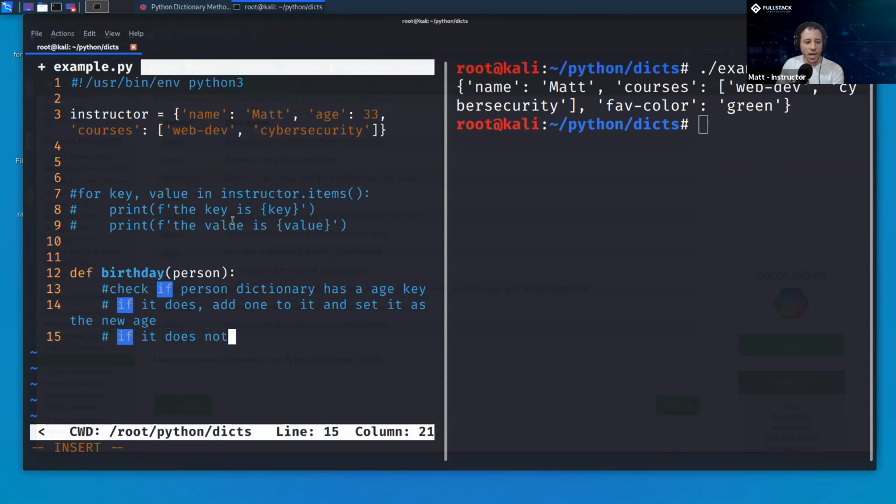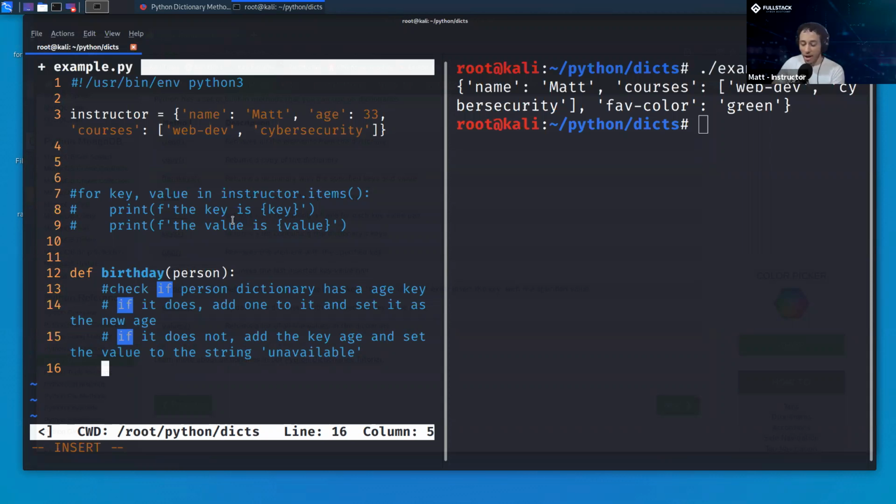If it does not, add the key age and set the value to the string unavailable. Cool. All right, I now have a plan, and I think that this makes sense.